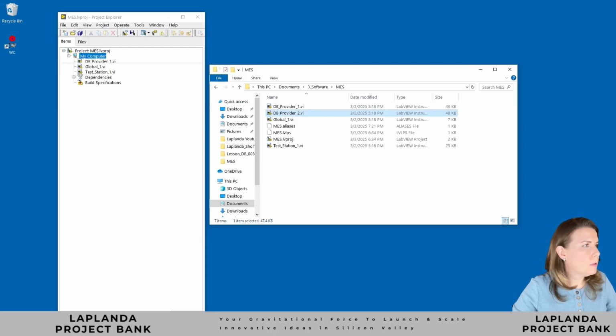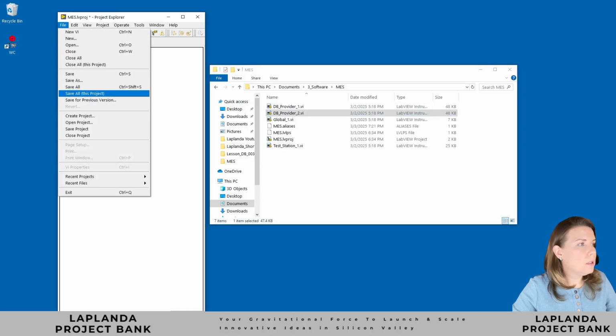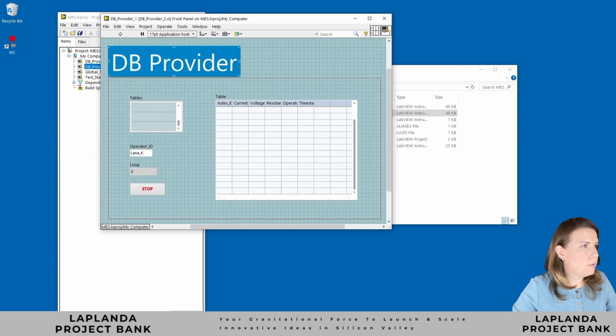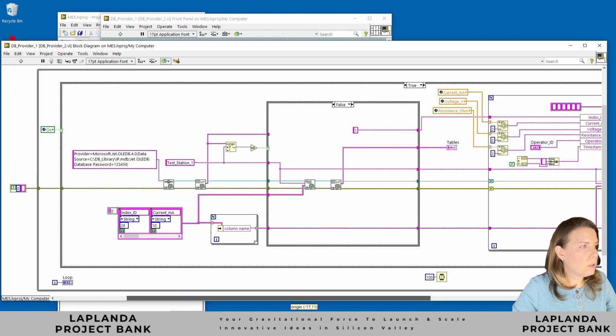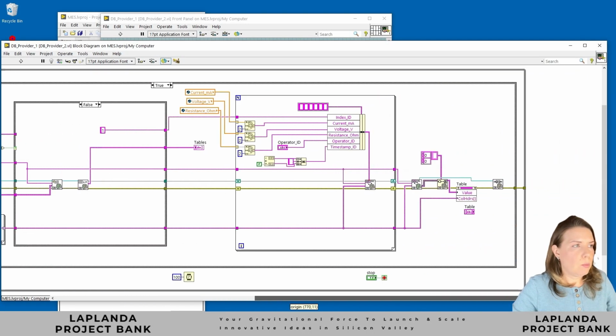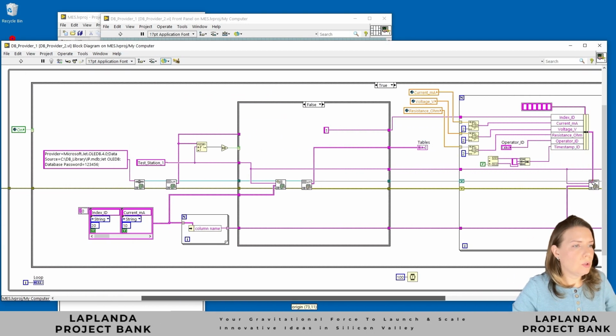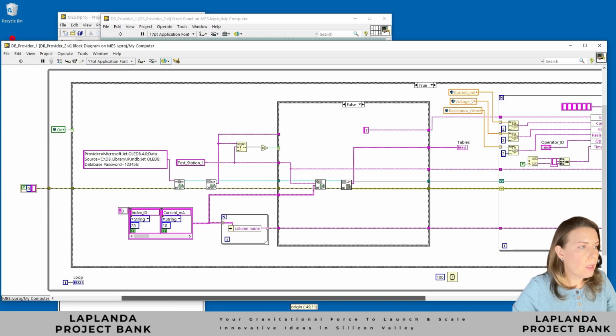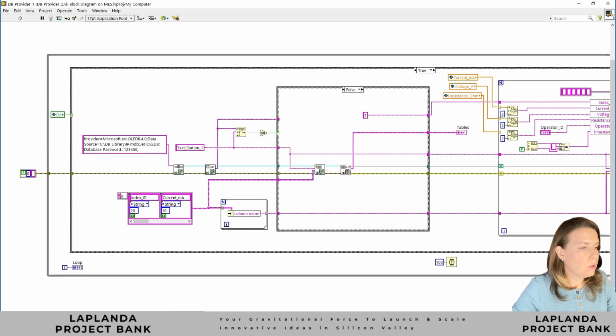Save all this project. Then we open the new file from the project, and as you can see, this is the front panel, the face of our application, and the block diagram. And yes, it's huge and cluttered, so we'll optimize it by creating a SubVI. Basically, we're taking a spaghetti diagram and turning it into a modular pasta, cleaner, shorter, and easier to digest.